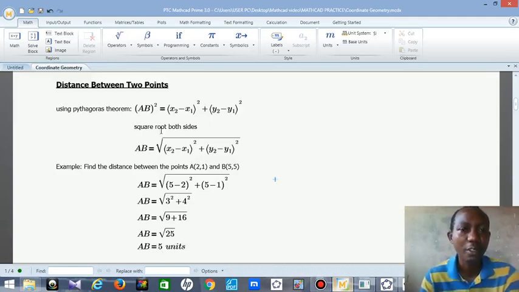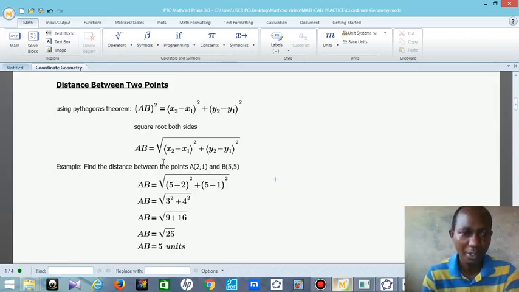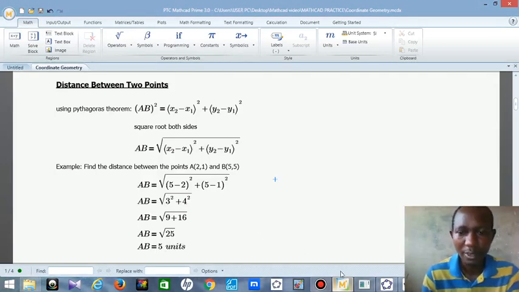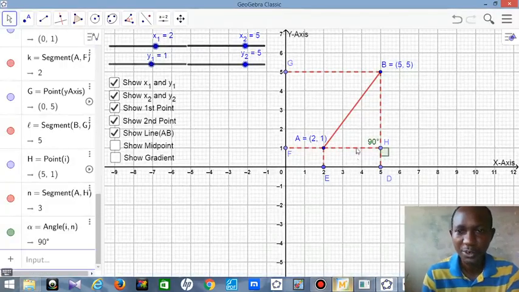So whatever points are given, just take note of the first coordinate and the second coordinate of the first point. You call it x1, y1. Then the first coordinate and second coordinate of the second point, you call it x2, y2. Substitute into the formula and use this formula. You get the distance between 2 points. Always put the SI unit in your answer. Take note of that.